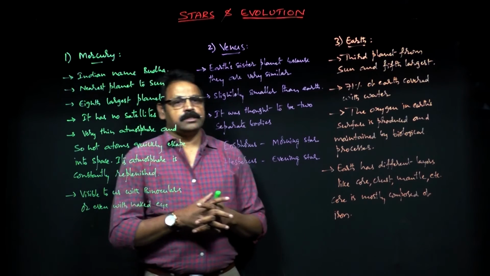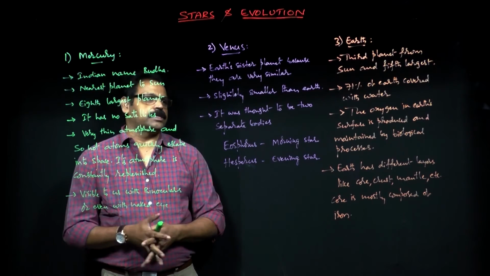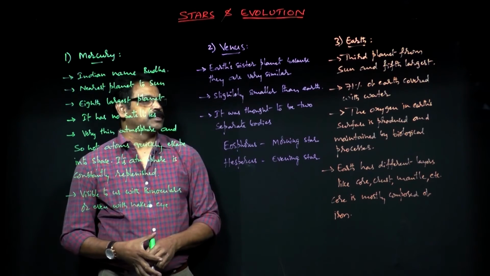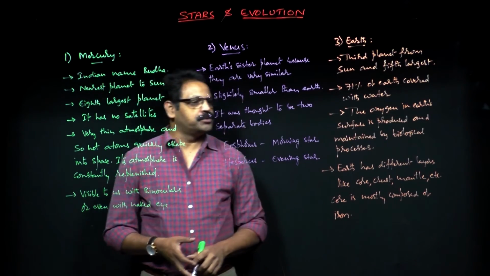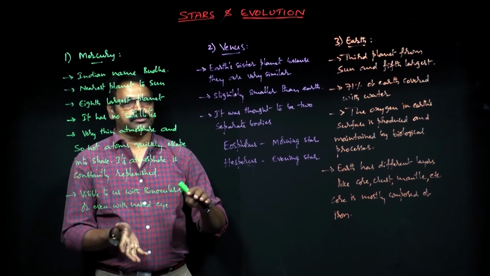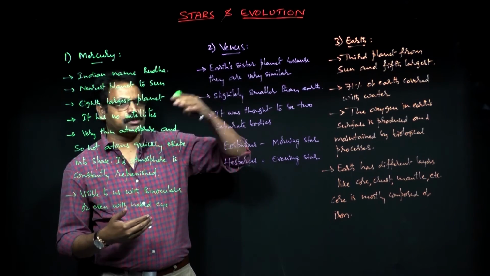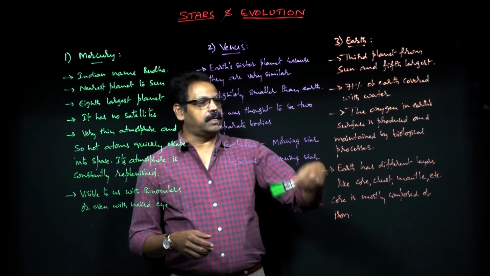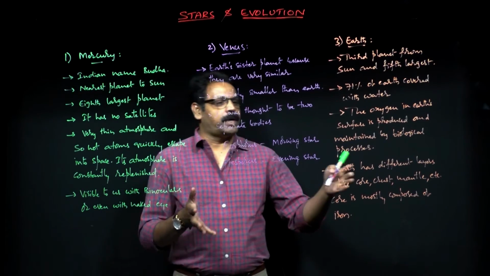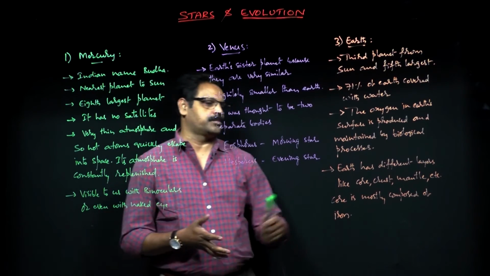And one more thing, there is livelihood. That means living things are present on Earth because of the availability of oxygen. The oxygen on Earth's surface is produced and maintained by biological processes. You might have seen how the rains are produced. That's a cycle, the rain cycle. From the oceans, water gets evaporated, and because of the plants and all, the rains appear again. There is a rain cycle that you are familiar with. Because of the biological processes, the oxygen is produced, so living beings are present on Earth because of that.